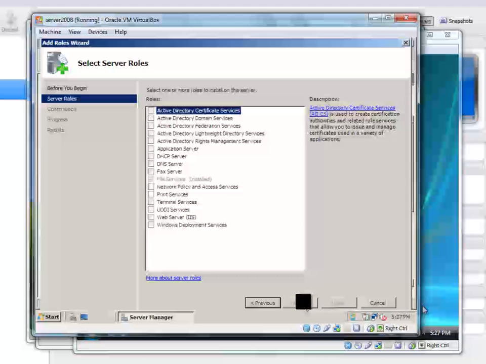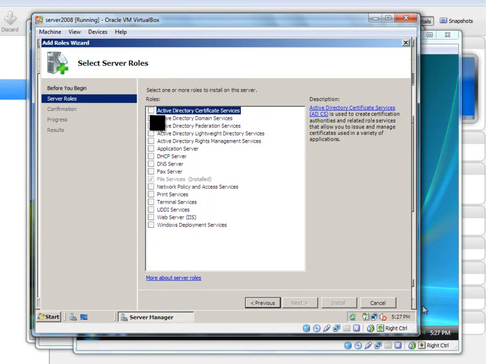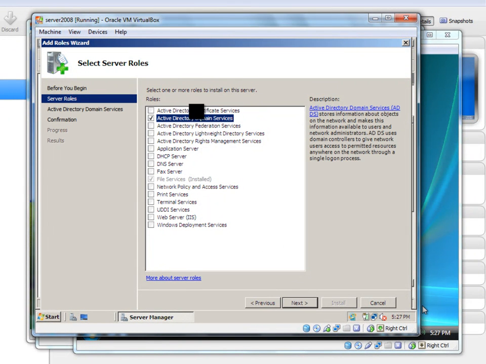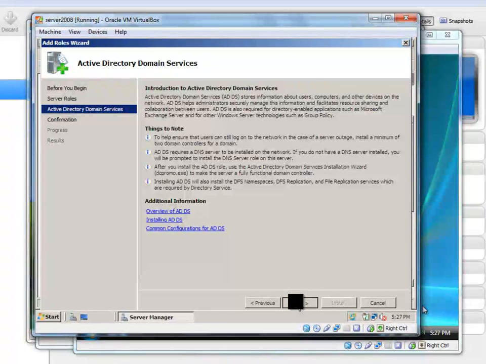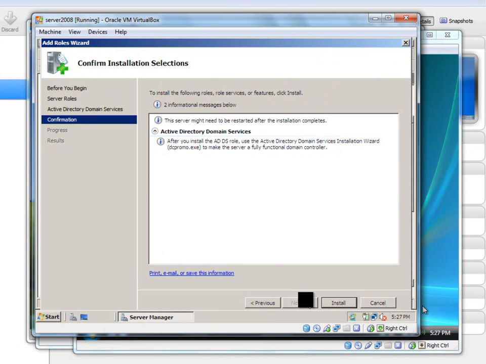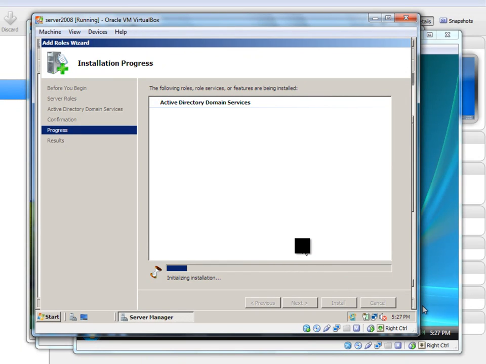Click next, and we want to take Active Directory Domain Services, so take this one here. Next, and after that we click install. So installation begins here.